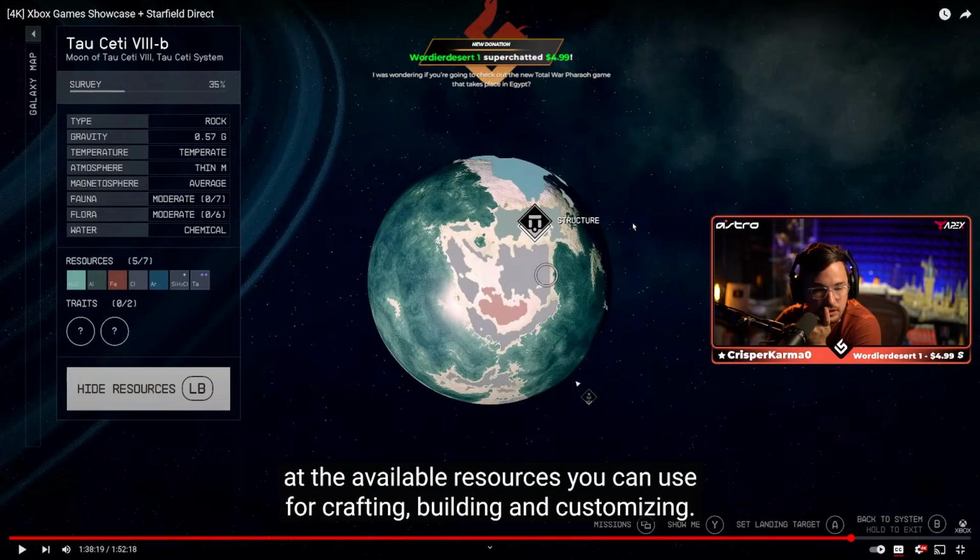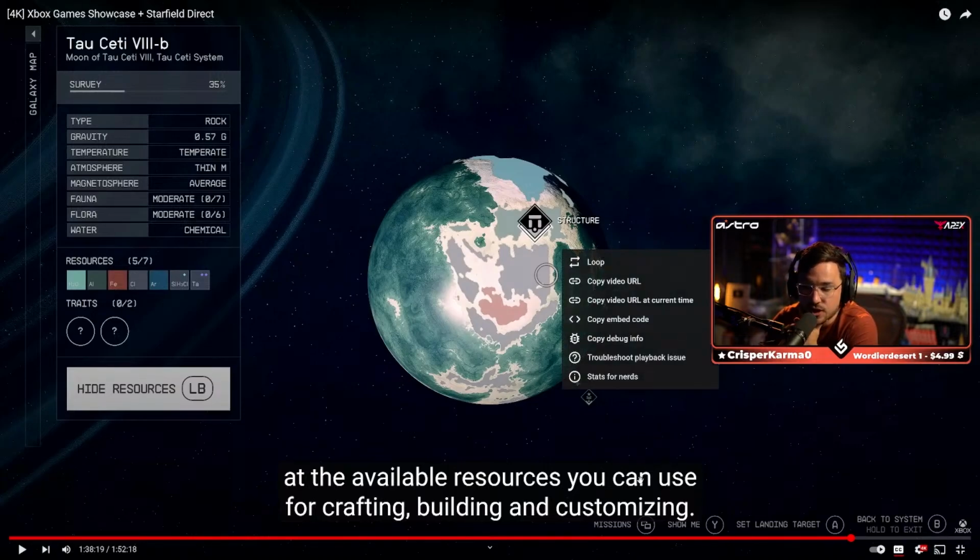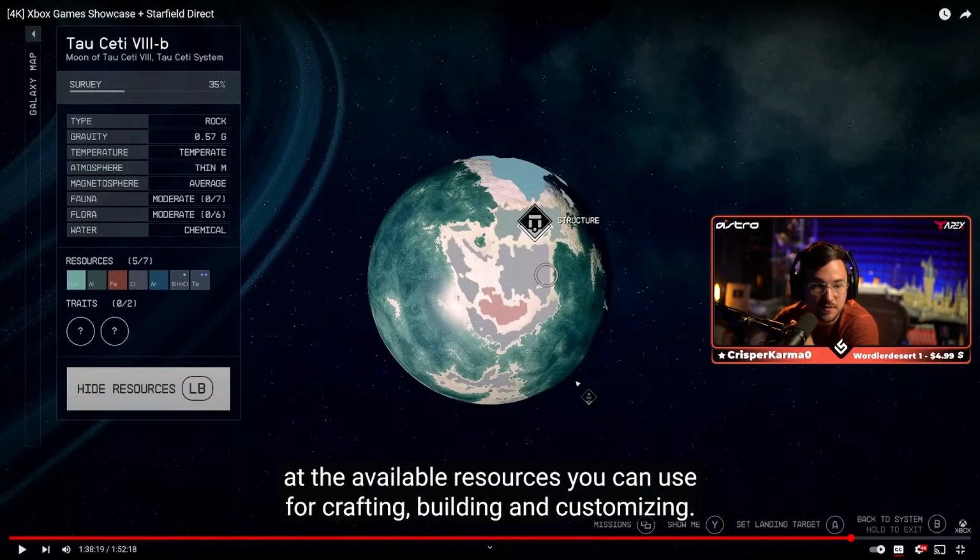Word Ear Desert, thank you for the 5. Very generous. Thank you, my friend. First super chat as well. Word Ear Desert 1 super chatted $4.99. I was wondering if you're going to check out the new Total War Pharaoh game that takes place in Egypt. I think so. I'm all about Egypt stuff, so yeah, I'm pretty sure. I actually have it on my Steam wish list already, so I'm keeping an eye on it for sure.